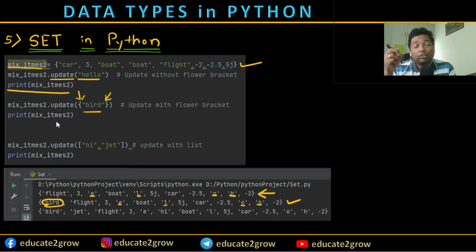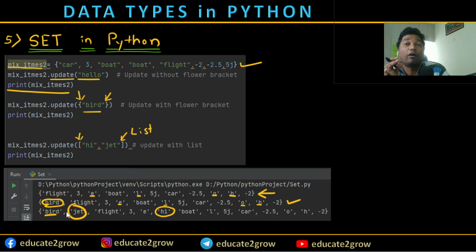I'm going to use the same update method, and I'm going to call this with a square bracket. This is used in the list. I'm calling the list here inside the set. Okay, what exactly will the output be? You have bird, previously the same thing carried forward. You see here hi, and you see here jet.